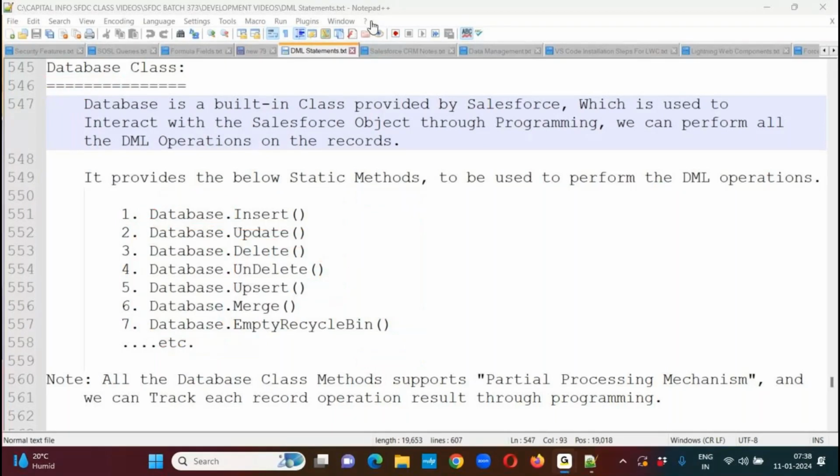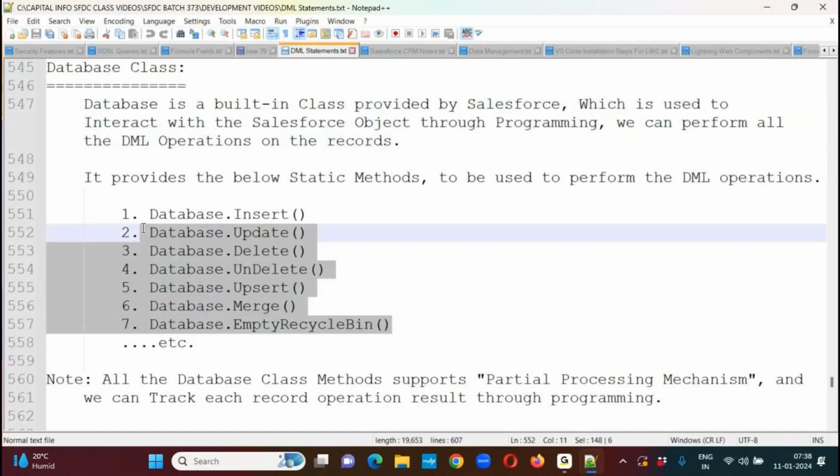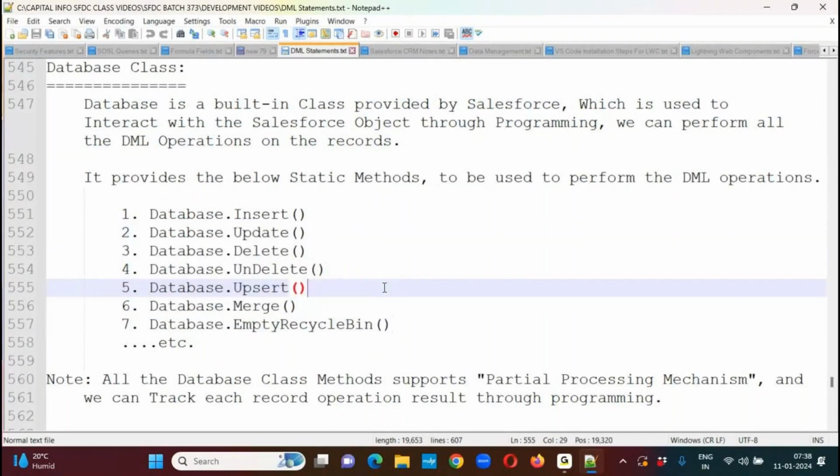Then what are the benefits of these database class methods? First, we can perform all the DML operations on your object records. Second, upon performing the DML operations, we can enable a partial processing mechanism.